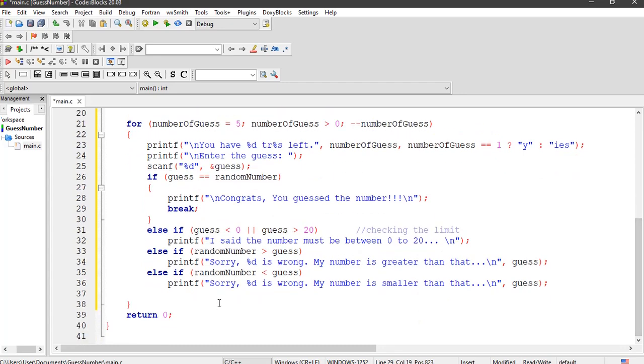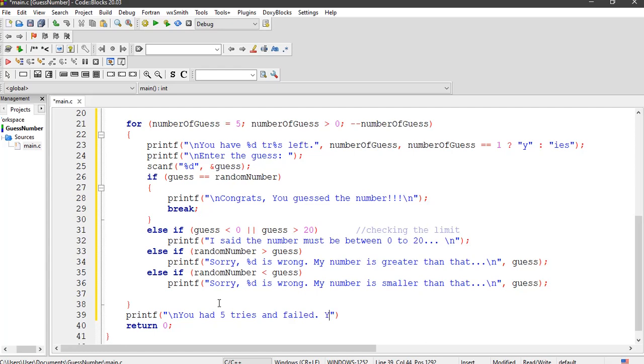Now if everything is correct, but this is for 5 tries. If 5 tries are completed and he or she is still not able to guess the number, then what? Printf, you had 5 tries and failed.